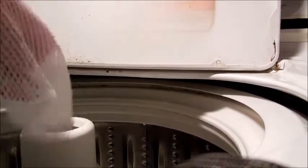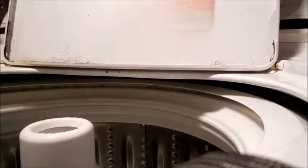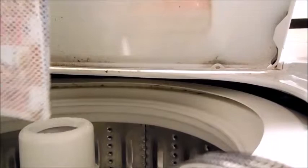Okay. May not be as big as I want it, but that's okay. This is all true life here. Alrighty, so you see that I have the frame inside the lingerie bag. I'm going to straighten it out. Okay. And I'm going to turn on the water here. Let me see. I'm going to put it on a delicate cycle.